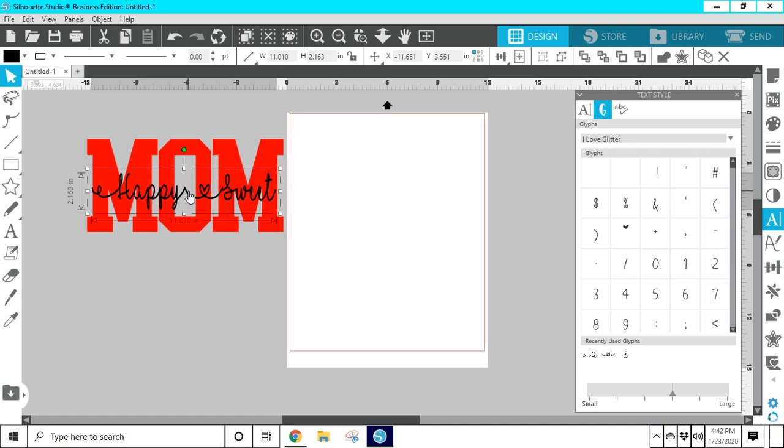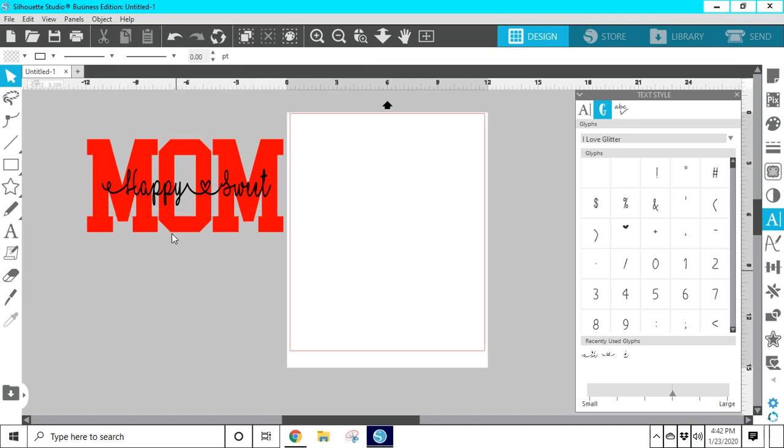So now that you know where you, but you know what? I don't want to have it so close to the edge. So I'm going to move this in a little bit more. You can maybe have the heart at the center, but you can just mess around with it whatever way you want to do it. All right, I like it there. I don't know if it looks that even, but I'm going to leave it there.